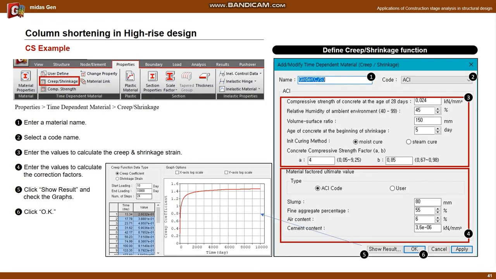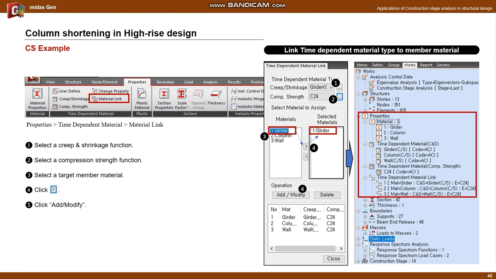The next step is to define the time-dependent material properties. First, enter the name of the material function and select the code. Input the values for calculating creep and shrinkage strain according to the selected code, and input values for calculating correction factors. We can check the curve by the calculated function by clicking the show result button. To perform a second or third analysis, we can input the values from material experiments directly into this table. The time-dependent material properties should be linked to the material of the member.